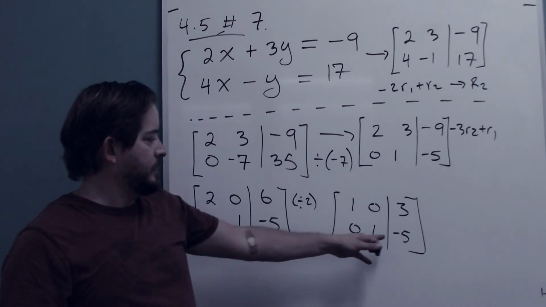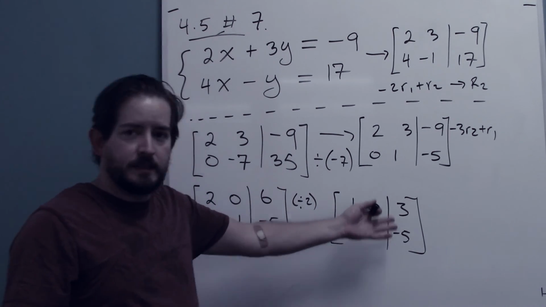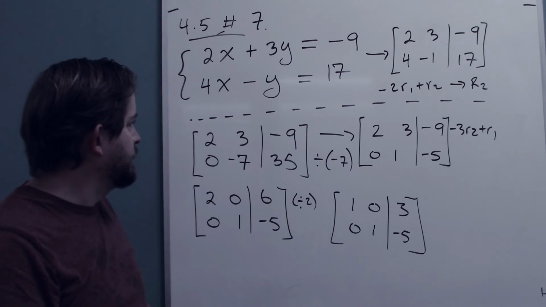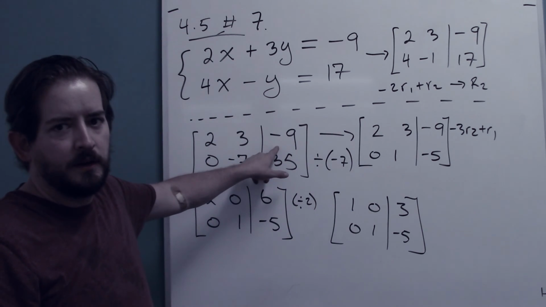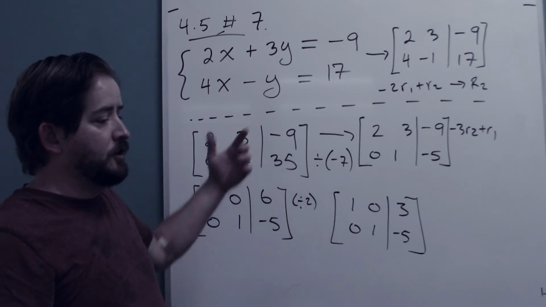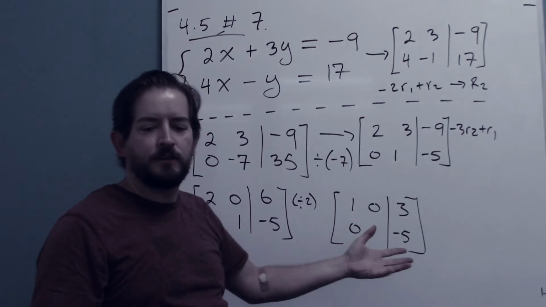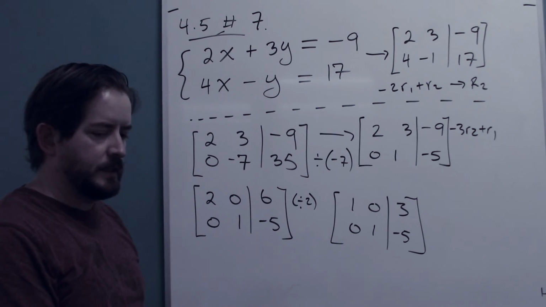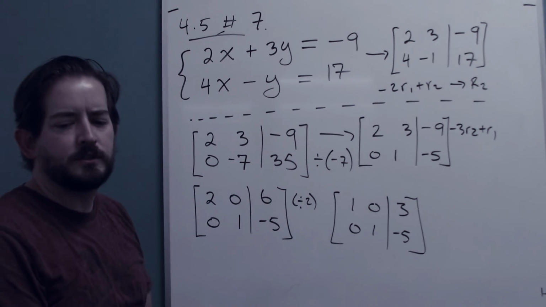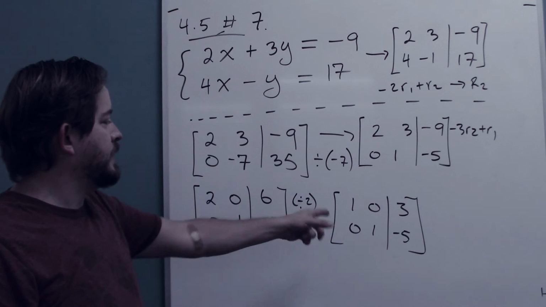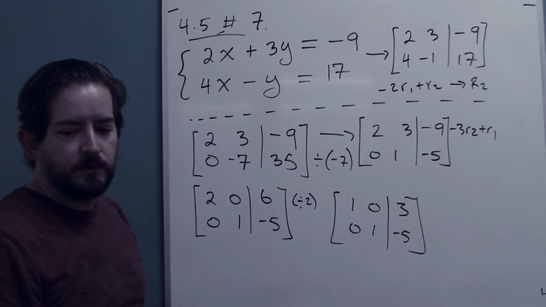entire thing all the way to the end. I mean, they are not decimals, but I didn't have to introduce them on step one. And if I can do that, I want to, because I'm doing all of this arithmetic through the entire thing. If I have to stop and do arithmetic with decimals or fractions, then life gets miserable. But that's how I would tackle that, and we have our solution, 3, -5.